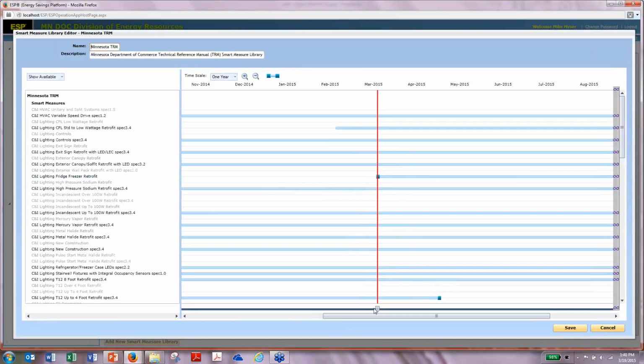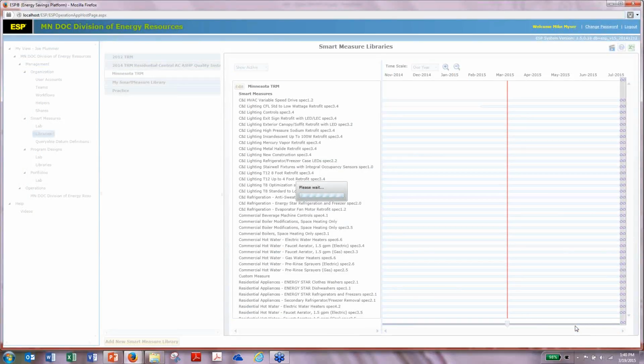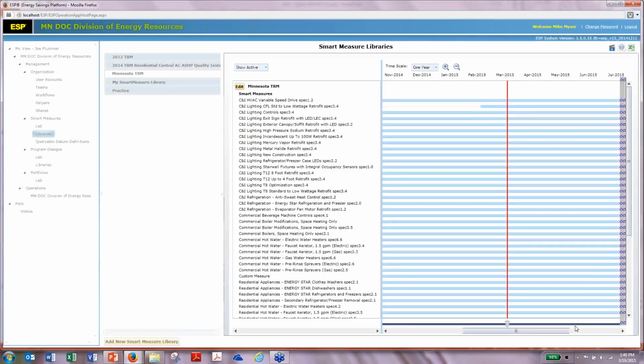Now I'm not operating on the real Minnesota TRM, so I can go ahead and save this. And then you can see those changes would get made to the Minnesota TRM, and it's a very simple way to update that TRM for all the utilities across the jurisdiction.